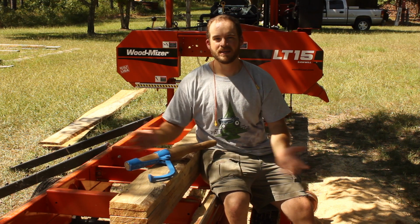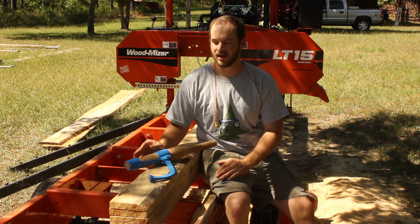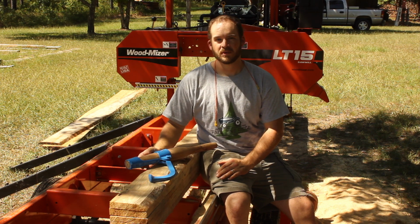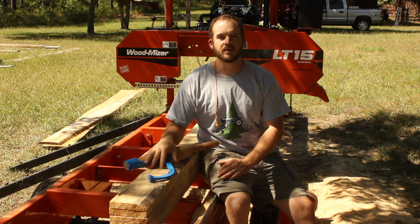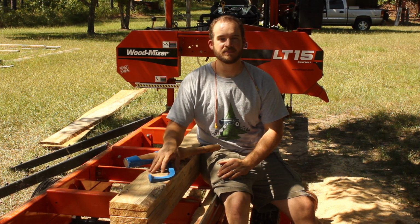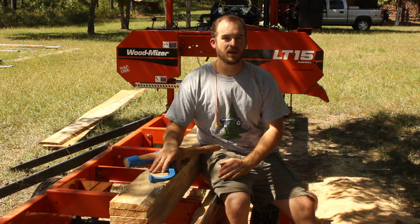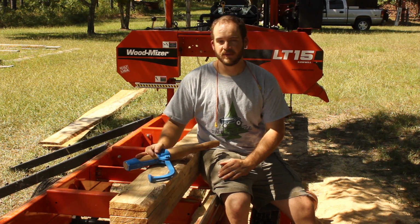But a lot of times the big cant hook, the long one, is just kind of unwieldy and overkill for these smaller logs. So all I wanted was a shorter solution as far as the cant hook goes, just to move around and flip around these smaller logs like this one. Now this log was pretty easy because it's really dry, but the greener logs tend to get quite heavy. Even the smaller ones can get quite heavy. But this seems to be fitting the bill just right.